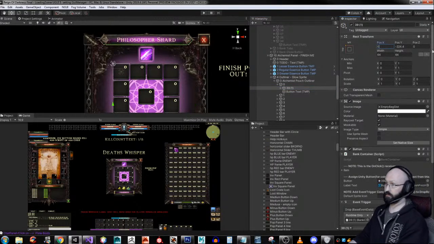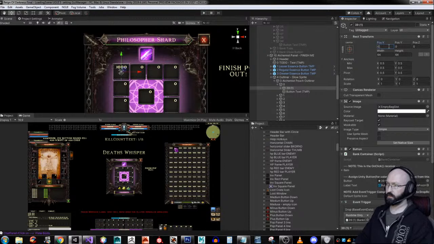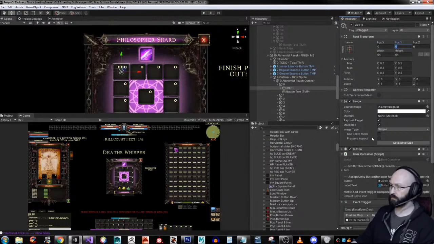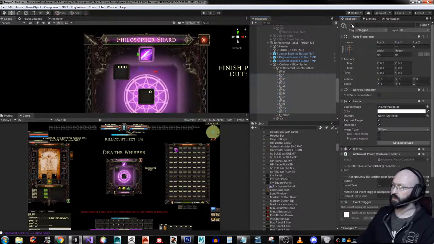Hey, wait, I want you centered. And then I can fix this text at the same time. Let's disable that so I know.